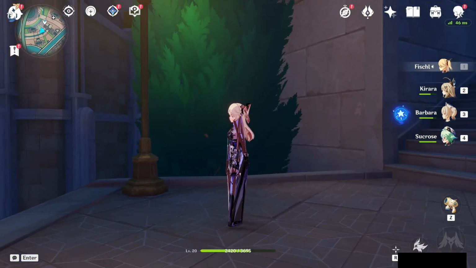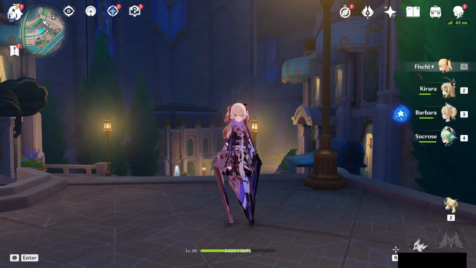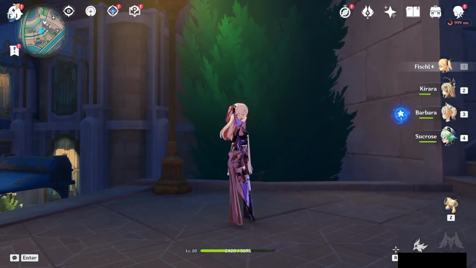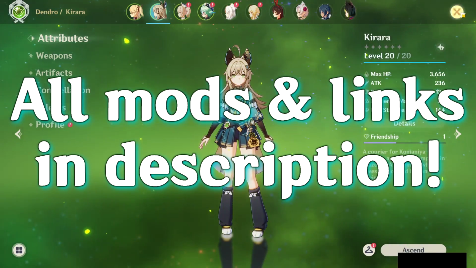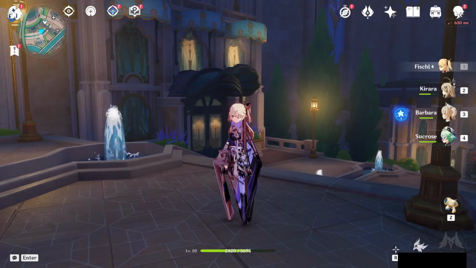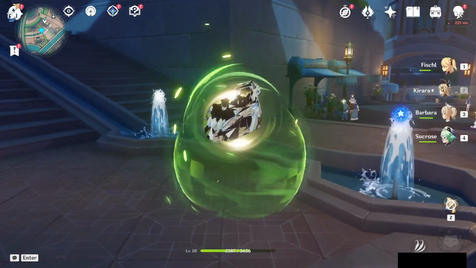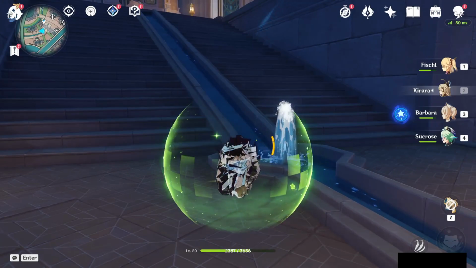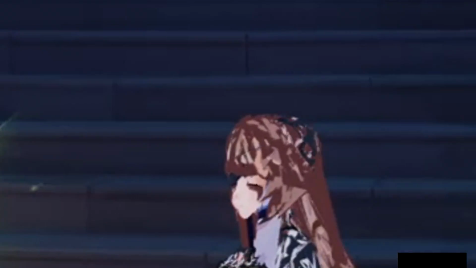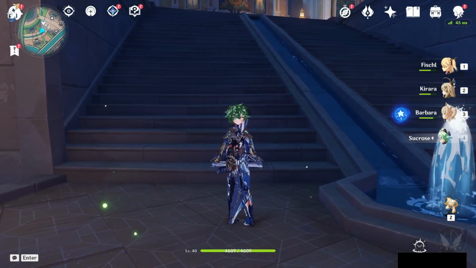Today, we're going to be fixing these mods. My visual actually kind of looks like Tomb Raider 1, Lara Croft, Kirara. She's fine, but she has her box that's not working. So we're going to fix that. Barbara looks like crap, if you got rid of that haircut you got. We're going to go ahead and exit the game.